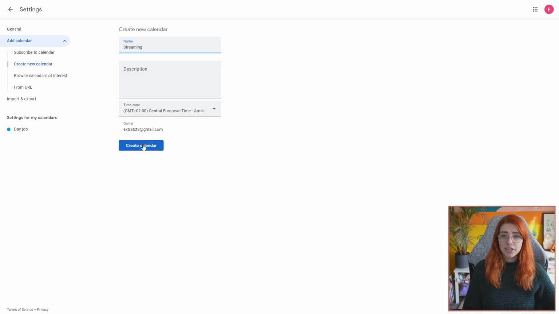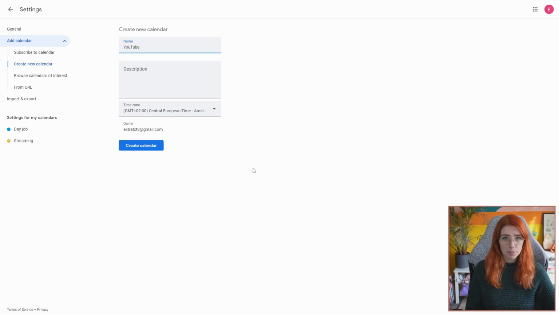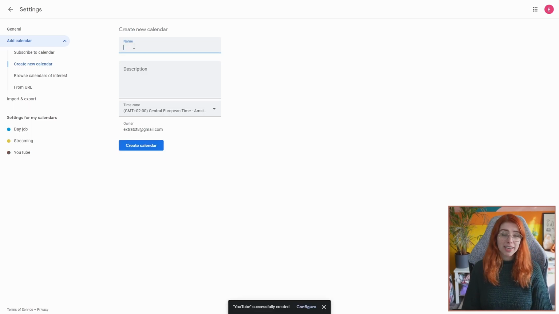Once we've entered a name, we're going to create the calendar, and it's going to take a little while. It's going to say calendar creation in progress. Just wait for it to show up on your sidebar. As you can see, it now shows up on the sidebar. So now we can actually go ahead and create a second calendar, which I'm going to call YouTube, because anything I have to do for this YouTube channel or my other YouTube channel, I want to be able to time block separately as well. Then I'm going to create a calendar for personal appointments. So basically anything that is related to friend appointments that I make, things that I want to do for just myself. So I'm just going to call the calendar personal.